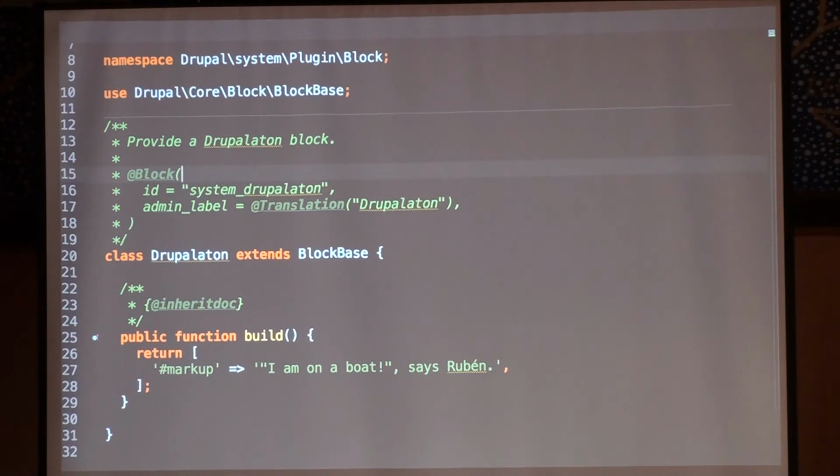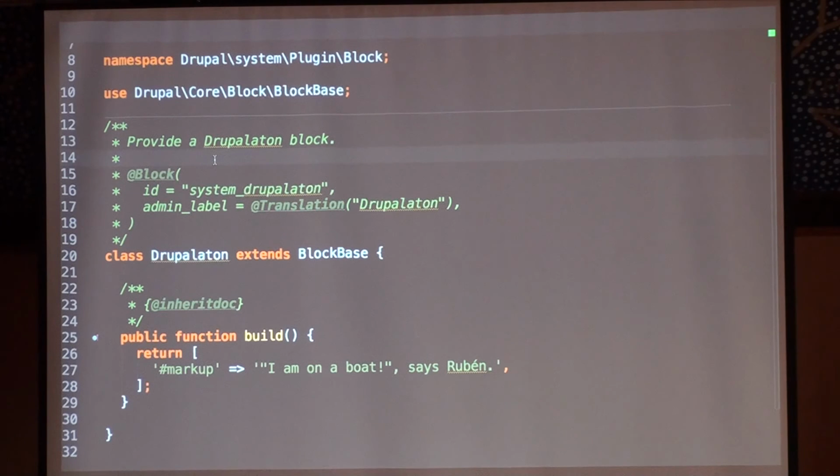We have a Drupal block, so we could call it Drupal, but as with everything, if you add something of your own to a generic system, you have to prefix it with your own name. So we're in the system module. Don't hack core. No kittens will die now, I promise, but you shouldn't be doing this at home. But we're still in the system module, so we have to prefix this with the module name. If you write plugins, IDs should ideally be prefixed with the name of the module that provides the plugin. It prevents collisions because just like class names, plugin IDs can collide.